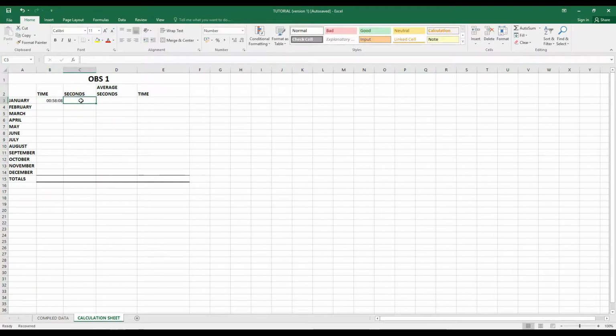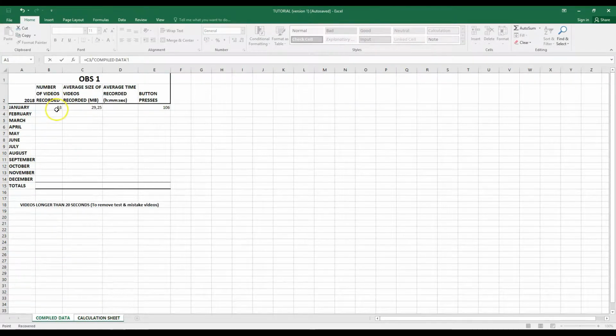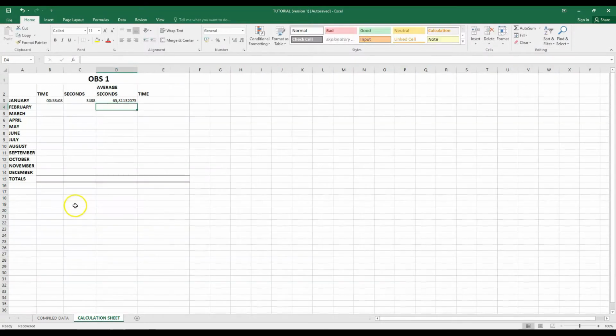Then to convert it to seconds, you have to times that time by 86,400, because there are 86,400 seconds in 24 hours. Now to get the average seconds, just divide that by 53, then it will give you 65.811 and so forth seconds.